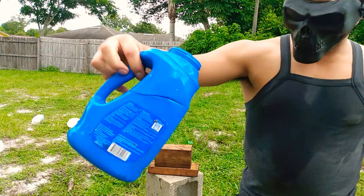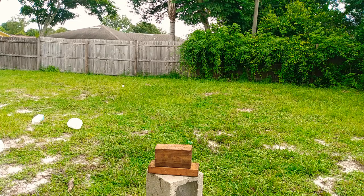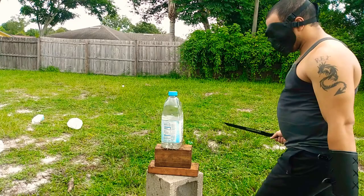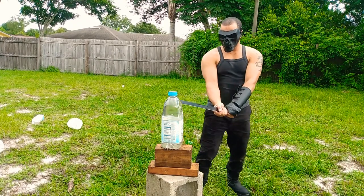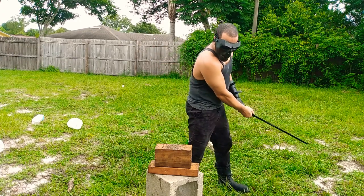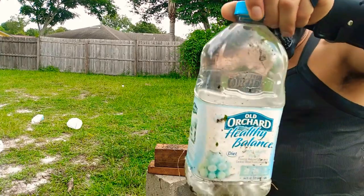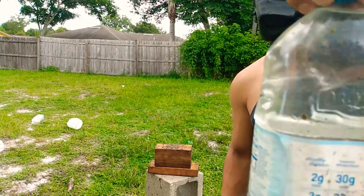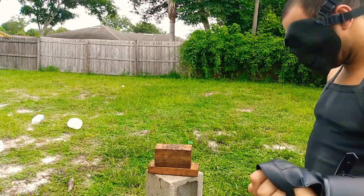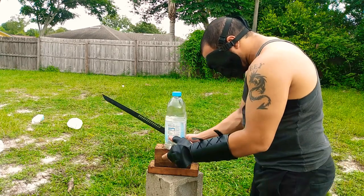There goes the top — the beefy one was able to cut through. Let's move on to a thicker plastic. Sorry about the noise in the background — it's gardening day. Let's try this thicker plastic and see what we can do. All right, so I guess not much — I got a little cut right here but didn't really penetrate. There's not enough force.